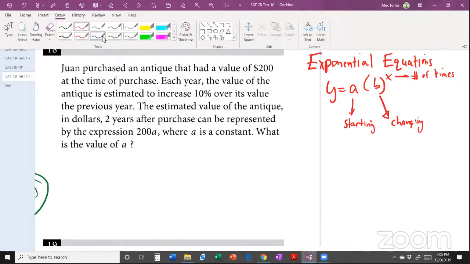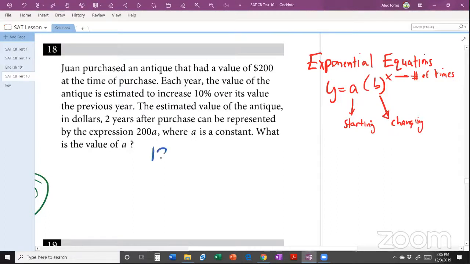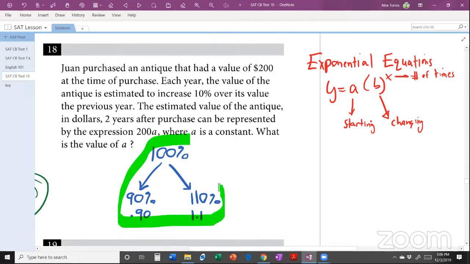And so what we mean is, if we're increasing 10%, percents are different from other numbers in that they always start as 100%. So if I'm increasing 10%, then I'm adding 10% to the 100%, and it becomes 110%. But if I were taking away 10%, it will go from 100 down 10, it will go to 90%. So we're either going to have 110%, which in decimal form is 1.1, or 90%, which in decimal form is 0.9 or 0.90. So just beware when you're dealing with percents that you have to start at 100, and to change something by a percent, you add or take that away from 100.